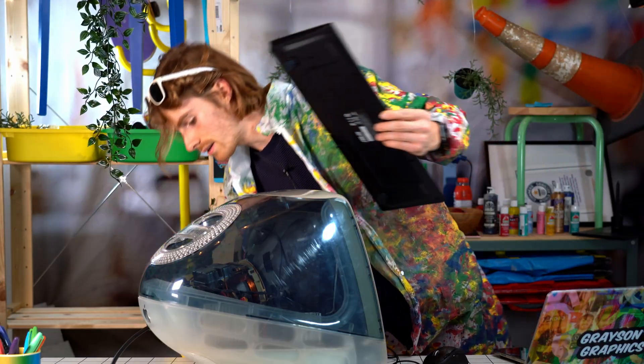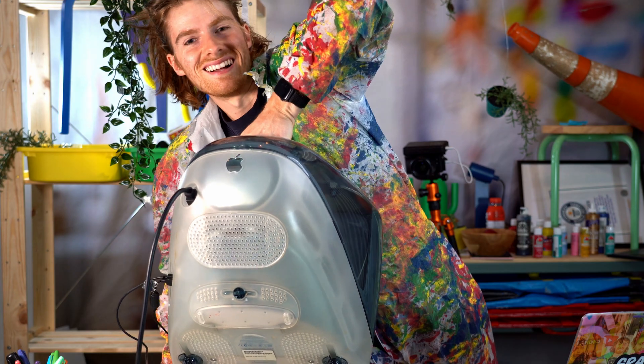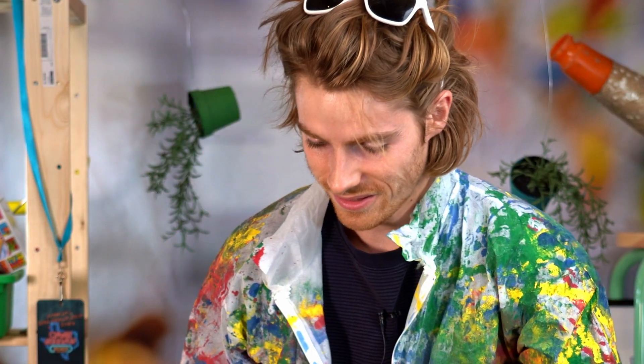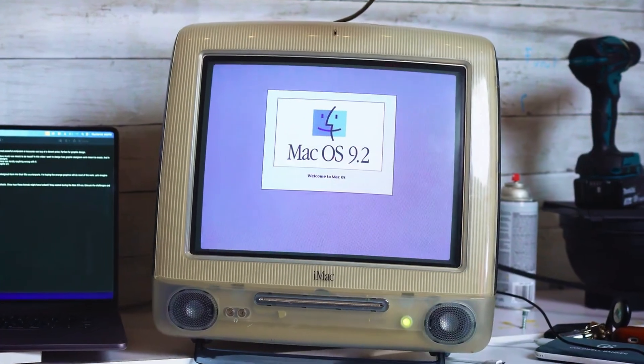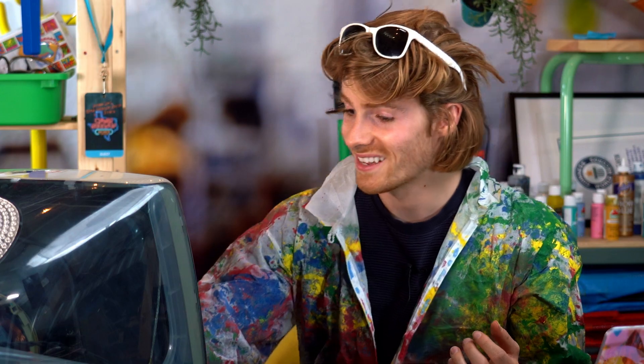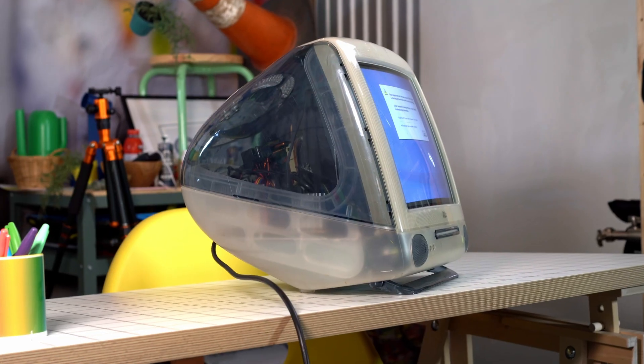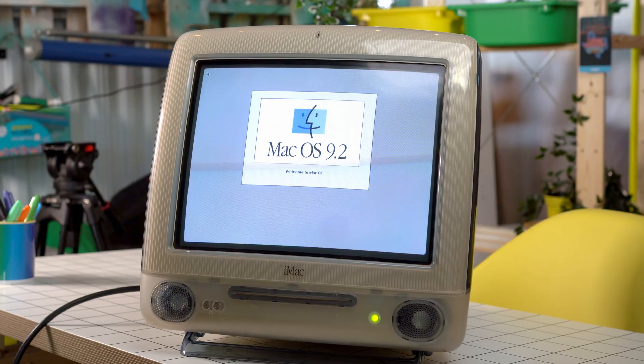I've got this keyboard here — or what do you call this? A mouse? I've got a mouse right here. This thing is so heavy. Oh my god, it is ridiculous how heavy this thing is. That probably just broke it. I have not turned this thing on since my last video on it, which was about a year ago — the first and last time I ever used it. And now that I'm saying that out loud I'm a little concerned because I just planned out this whole video.